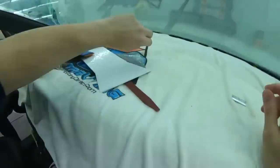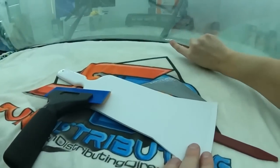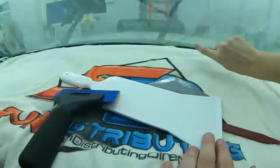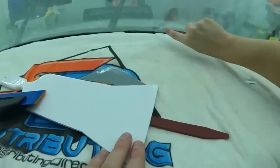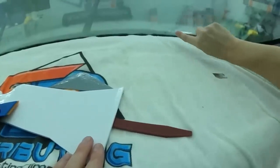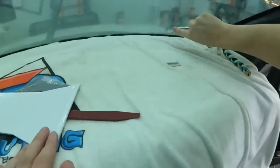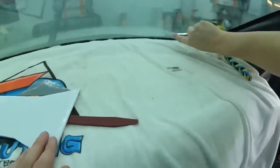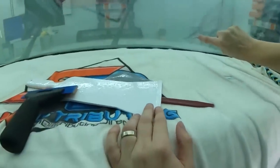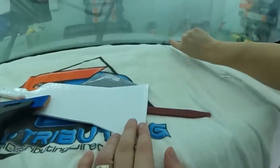Oh, there's a little bit of glue left behind. See, that's why I check. Probably when I pulled a little harder. The lower parts are always harder to get to. Put out a little bit of your knife, bend it against the glass, and then you can just get rid of all of that.